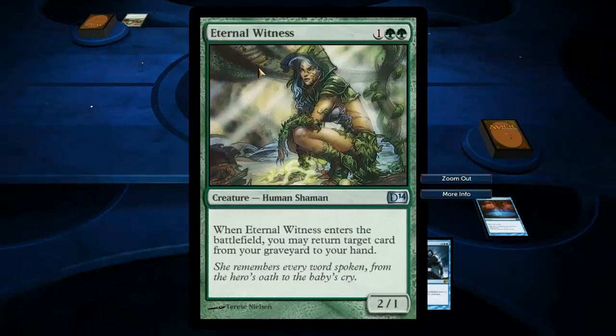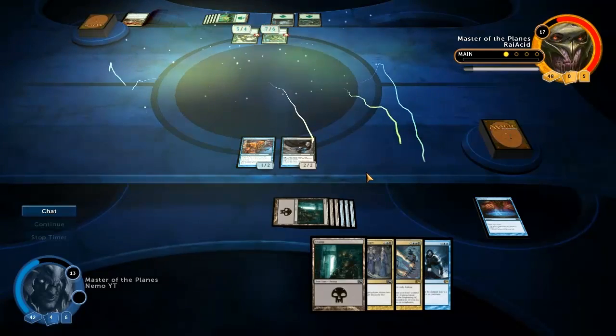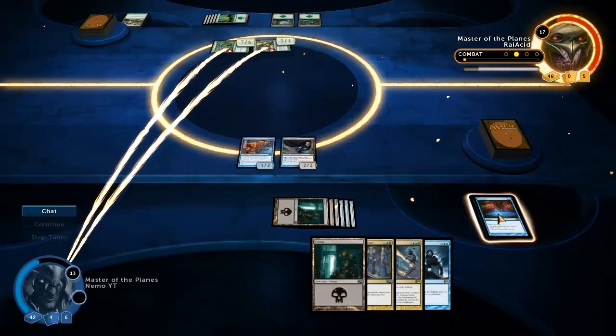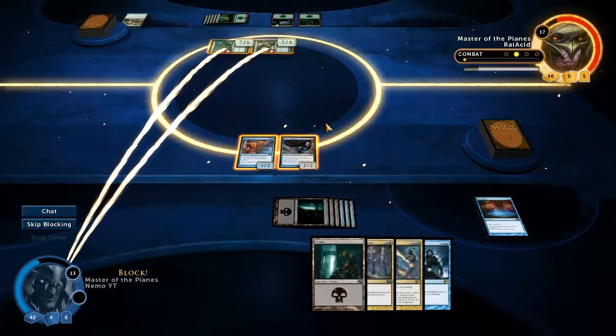Oh man, I can Stolen Identity Eternal Witness. What? And he draws Overrun, of course he does. That's 12 damage right there. I guess I can also Stolen Identity Archaeomancer. There wouldn't be much difference between the two, would there?